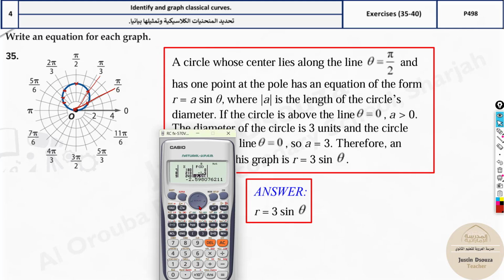Over here, you can see it's minus 1.5 at 210 degrees. So this is 180, and 210 is this. Minus 1.5 means go backwards. At 240 degrees, it's minus 2.59, so this is the value, but it's minus, that's why we go back. At 270, which is 3 pi by 2, it's minus 3. So this is the point. This is how we get a circle. If you get one circle, that's enough. You can easily differentiate the graph. So that's how we do these problems.